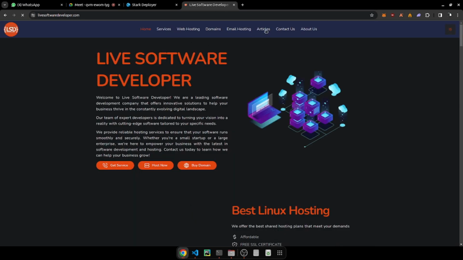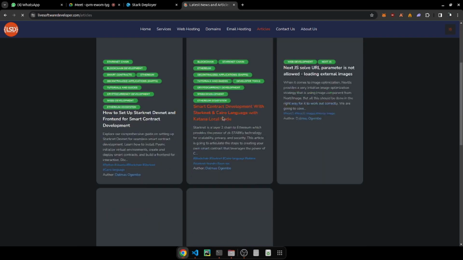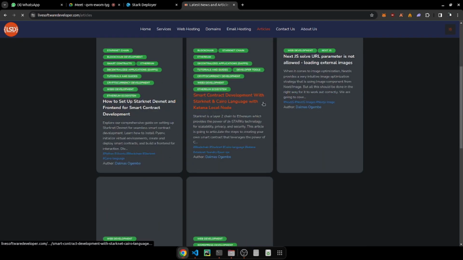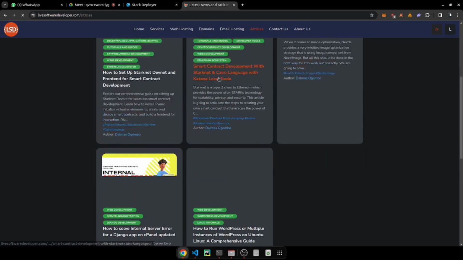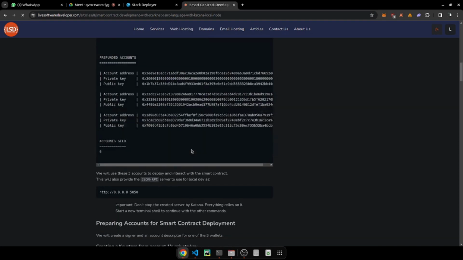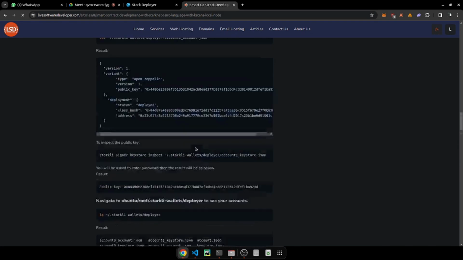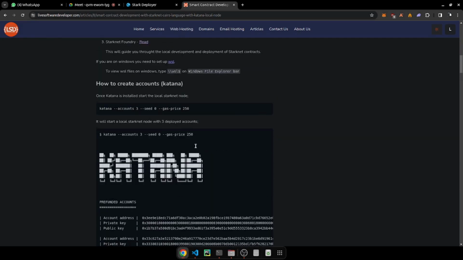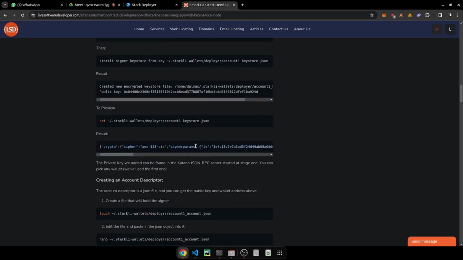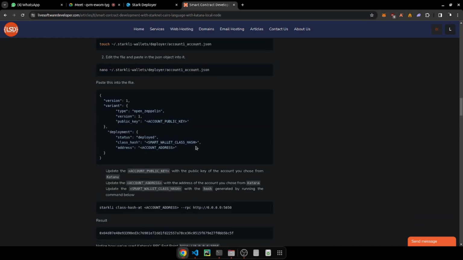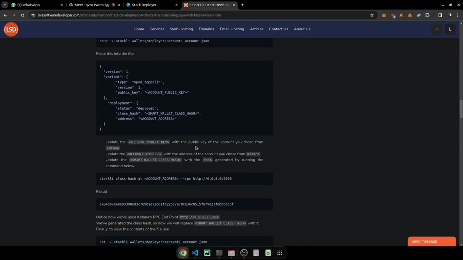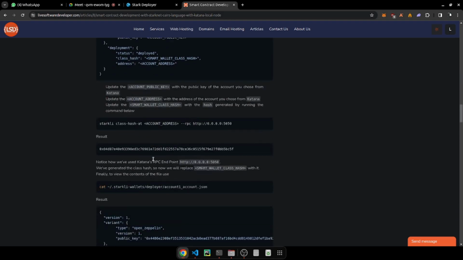Cairo language server, is it this one? Yeah, this one is done by Starkli, and how you do it is that Starkli, like SNCast or SNForge, has these commands and flags that you can use.